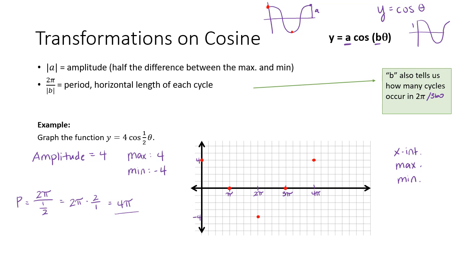So now the challenge of filling in this curve as nicely as we can. Let's see what I can do here. Okay. You know, it's not perfect, but I'm not asking you to be either. So that is roughly what we would be looking for the graph of 4 times cosine of 1/2 of theta.